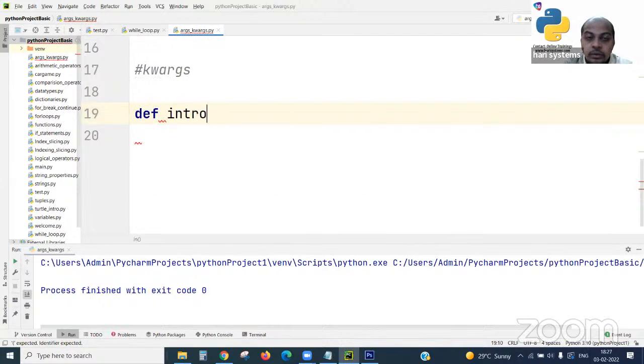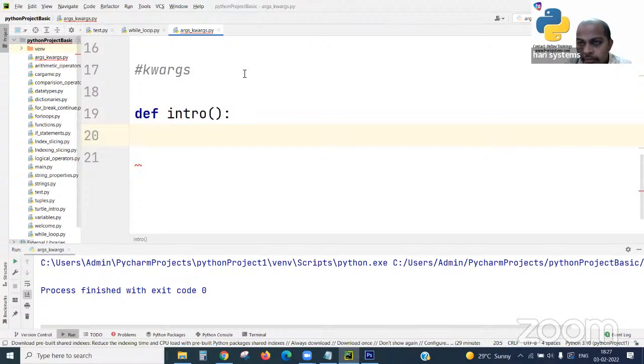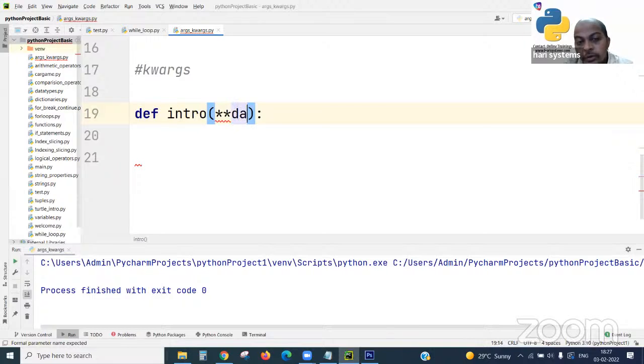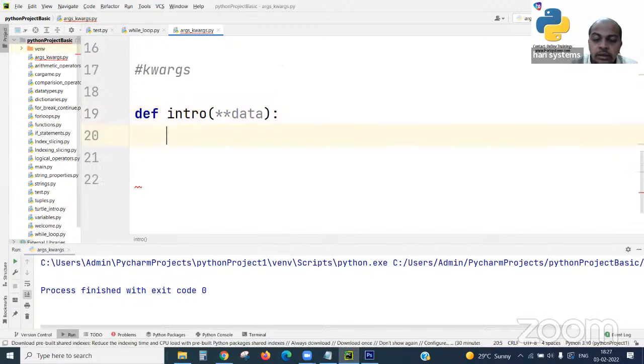So defining an intro function, like introduction of a person, you may take a loop statement; all are required here. So let me put star star and any variable, maybe data or var or name or information, whatever name you can add here. I'm passing a single person who has a name, phone number or email, such name-value parameters are there. Now I'm trying to call this intro function. So let's see how it is possible.